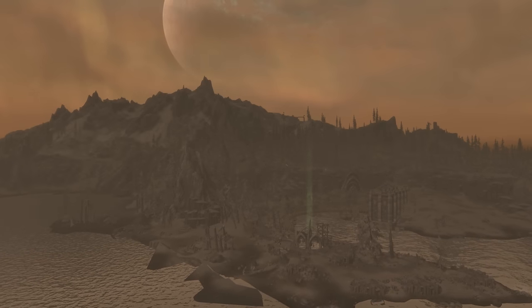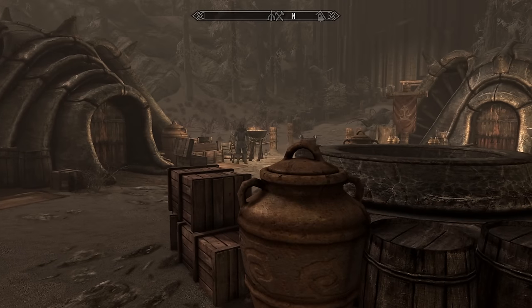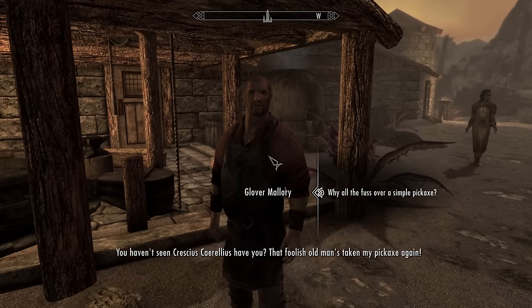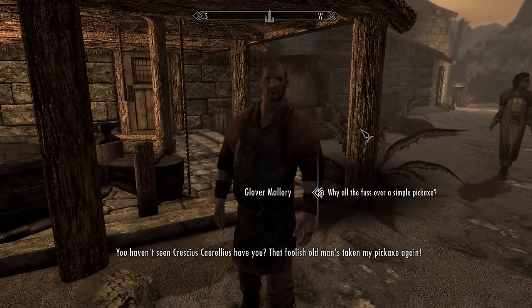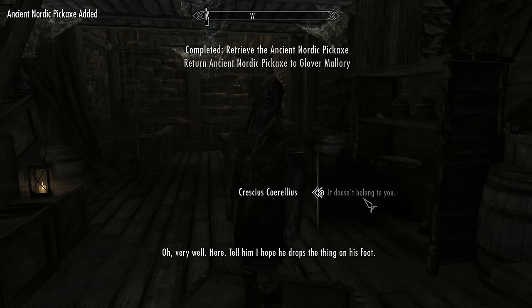For our final treasure, we need to travel to Solstheim. And this is where the fun begins. Before we start, we'll need the ancient Nordic pickaxe. You haven't seen Crecius Corellius, have you? That foolish old man's taken my pickaxe again. Oh, very well. There we go.